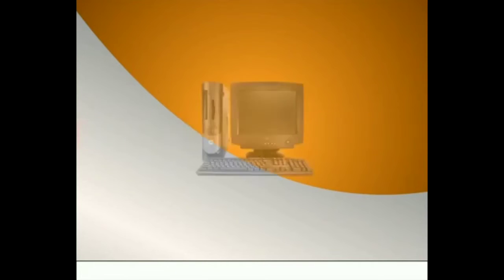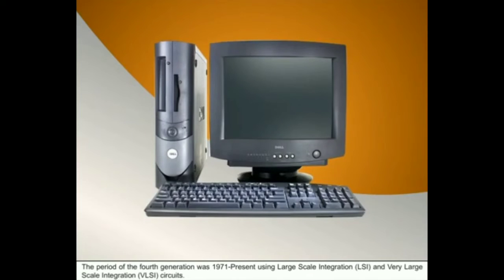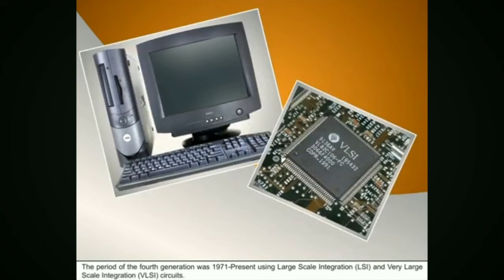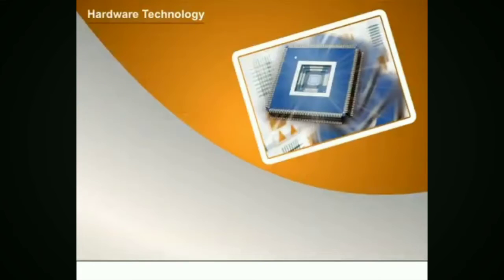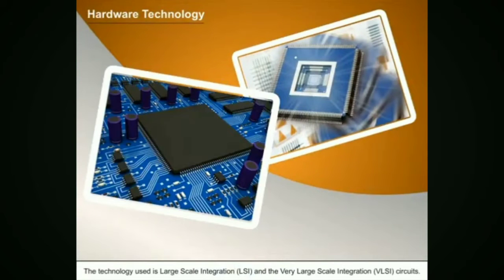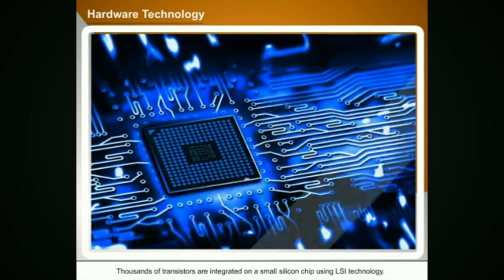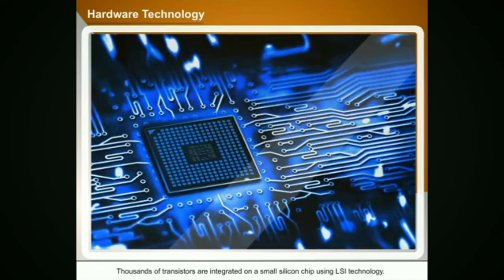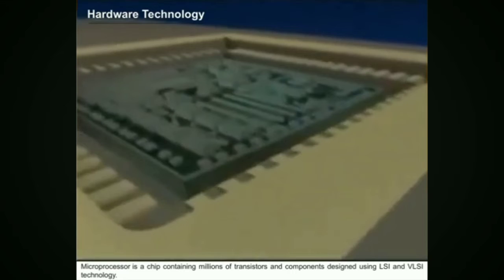Fourth generation computer. The period of the fourth generation was 1971 to present, using large-scale integration LSI and very large-scale integration VLSI circuits. Hardware technology. The technology used is large-scale integration LSI and very large-scale integration VLSI circuits. Thousands of transistors are integrated on a small silicon chip using LSI technology. Microprocessor is a chip containing millions of transistors and components designed using LSI and VLSI technology.